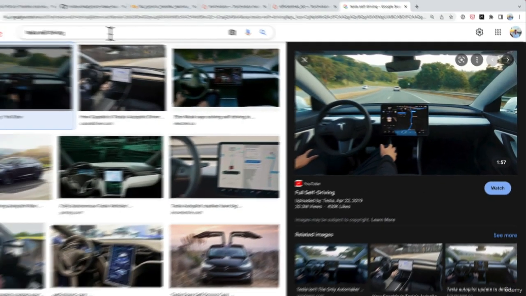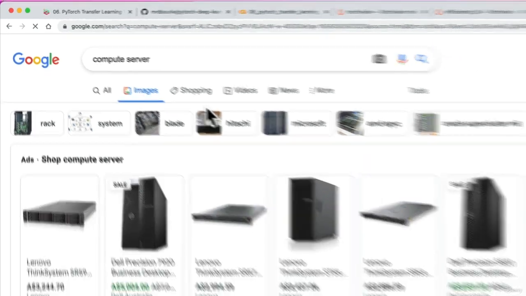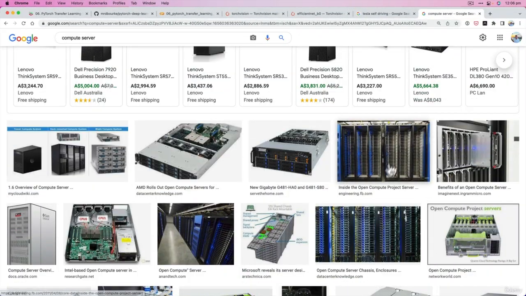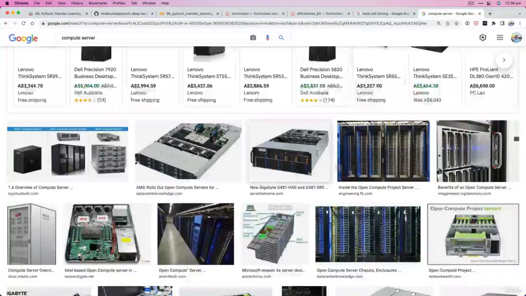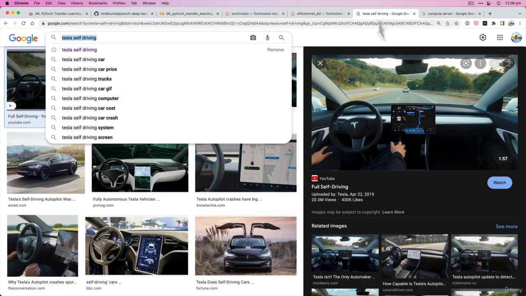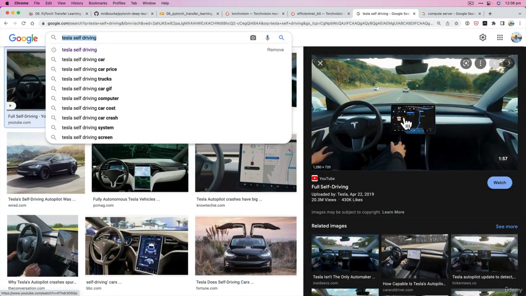And so another thing to consider is if we look up compute server, two kind of real ways to deploy a model is by storing it on a compute server. And then what would happen is the Tesla car might take a video of the scene, upload that to a compute server, and then the compute server would send patterns back to the car. Now, just think about that. Would that work in a driving space? Well, it wouldn't really, because you can't really wait for that time to upload the video to the compute server and then download it back to the car. So the model needs to be on the car.